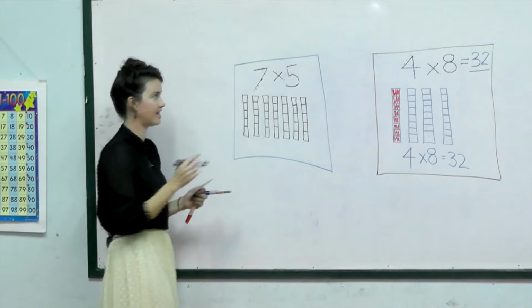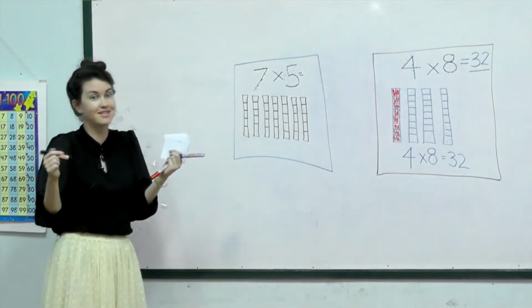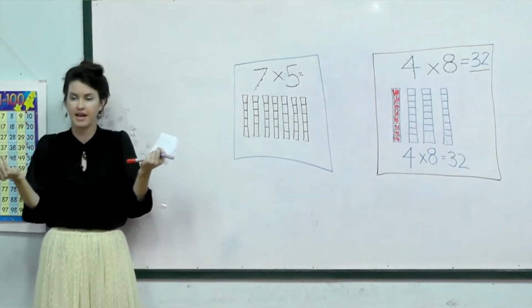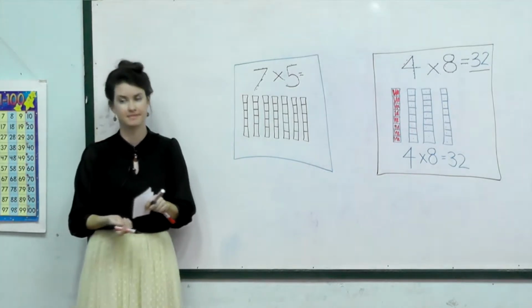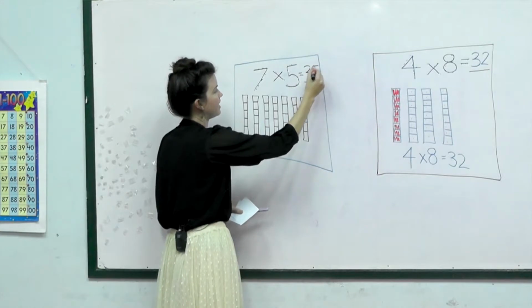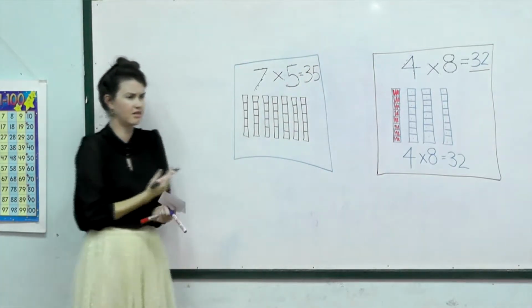35. Okay, so then I'm going to solve my problem. If I didn't know that the answer is 35, Pang Pong, what can I do? Count. Yep, I'm going to count. But we know it's 35, so we're going to put our answer here. What about on the bottom? What should I do?